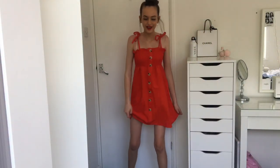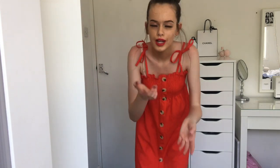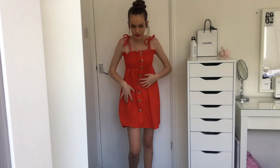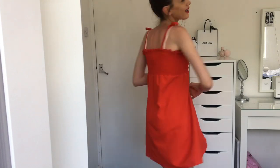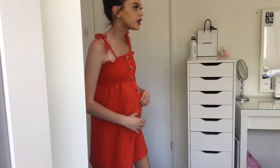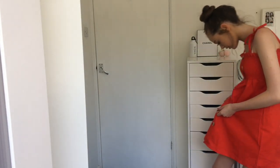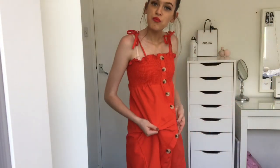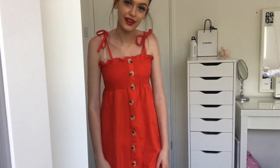Look how cute it is! I can't get over it. It's very short — that's the only little thing. Also it clashes with my lip colour. I love it. It comes and it's stretchy here. This is such nice material — like a thousand times better than that other material. I'll give it a 10 out of 10. I love it. I think it looks quite expensive, not cheap at all. I think I've got a stain on it — brilliant, that's just lovely. 10 out of 10.